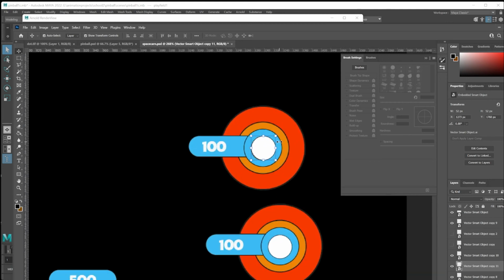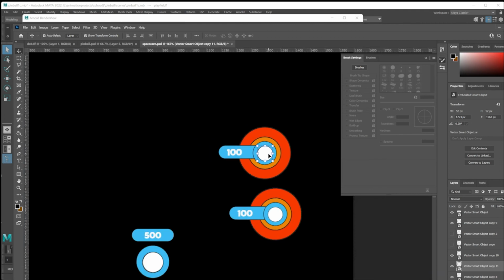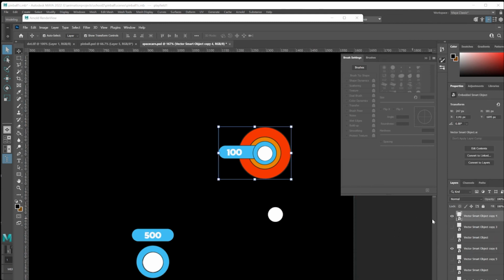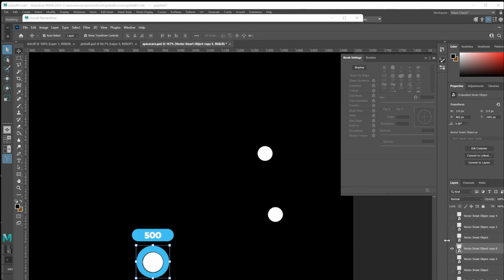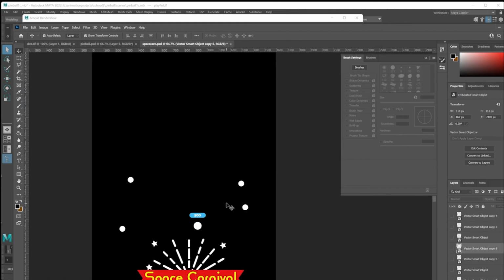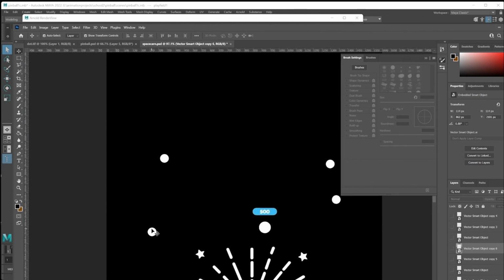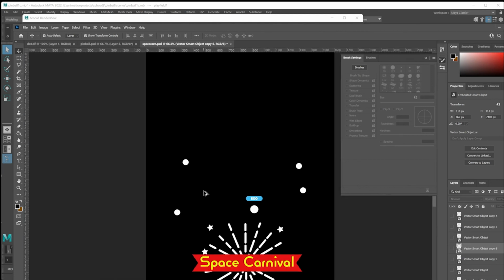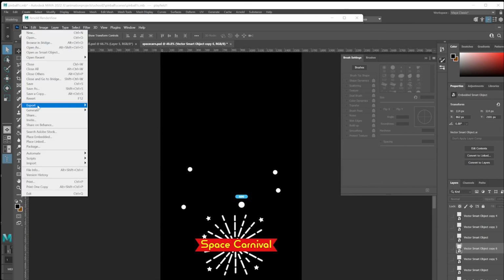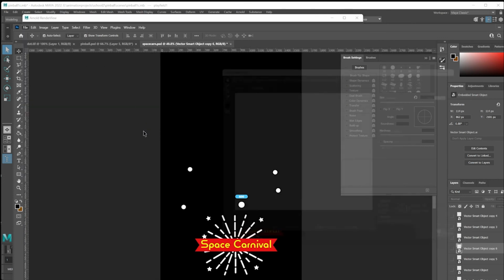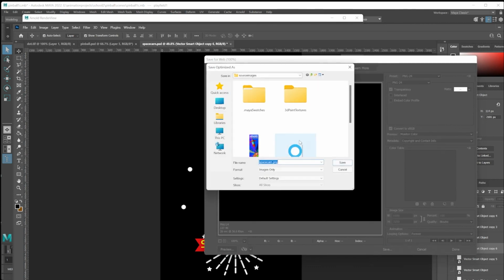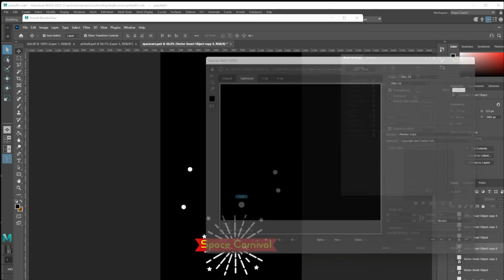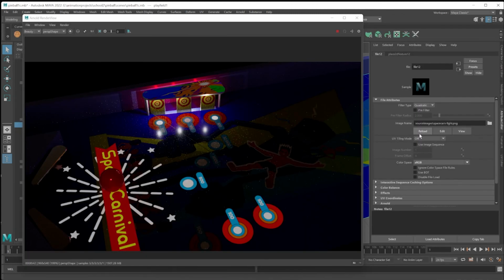nudge it, and Option key, drag again, and then turn off that target, and this one. You could put them in any color you want. Since it was this color on the original image, I'm going to stick with that. File, export, and save scene in save for web. Save, replace, and then reload it.